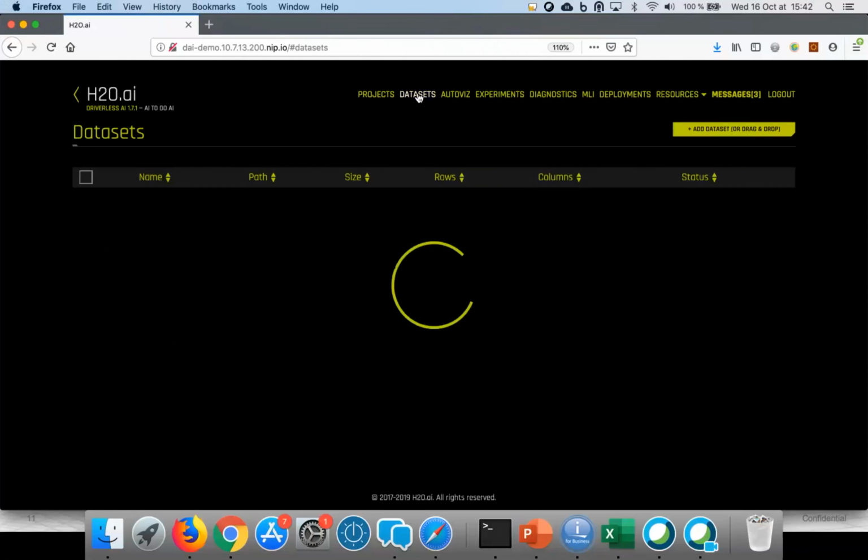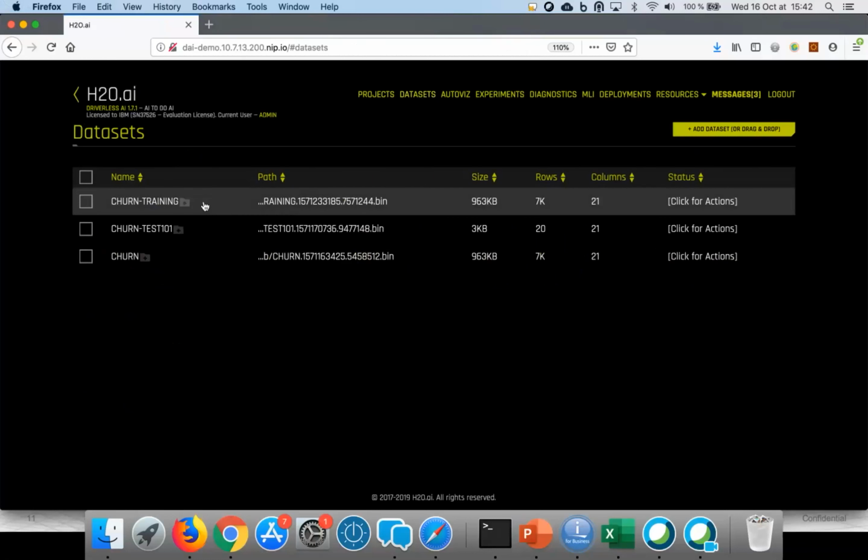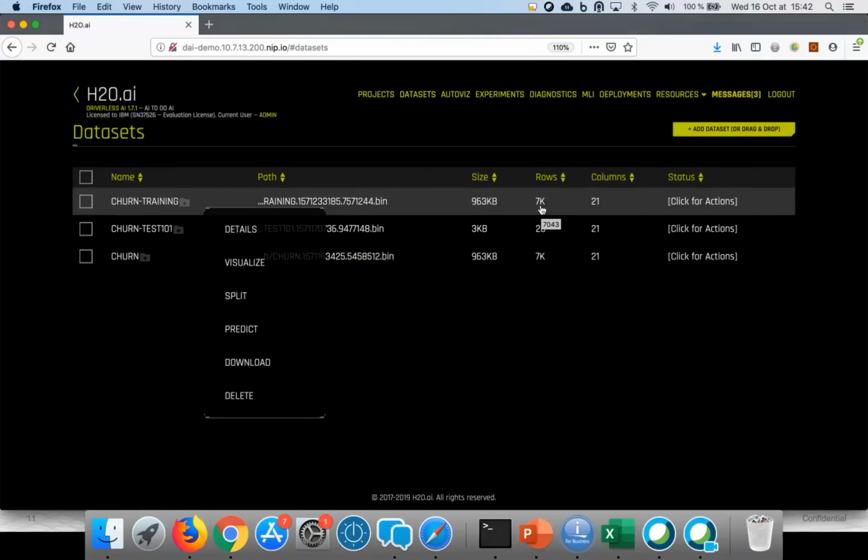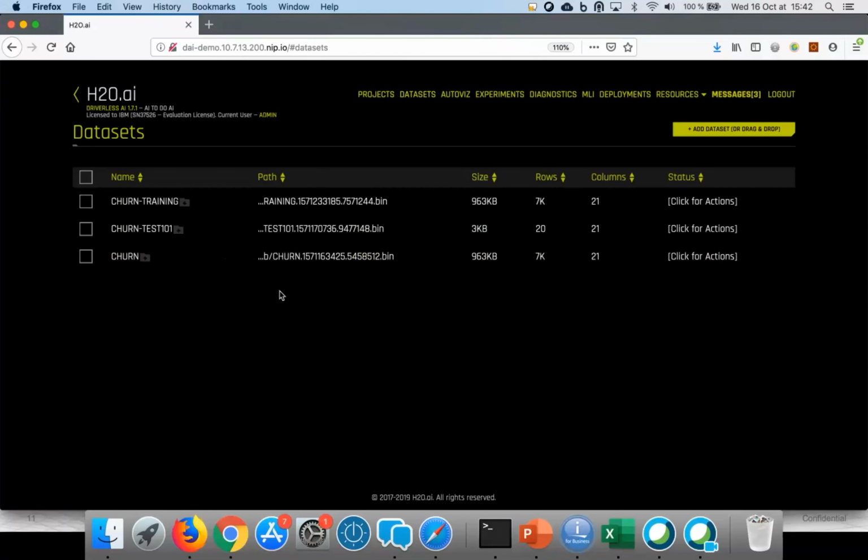So if I go back to dataset, I can also split the dataset. So splitting is about, say, please use this out of these 7,000 rows. Please reserve me 200 for the validation of the testing phases at the end, and use only the first 6,000 rows for your training. Okay.